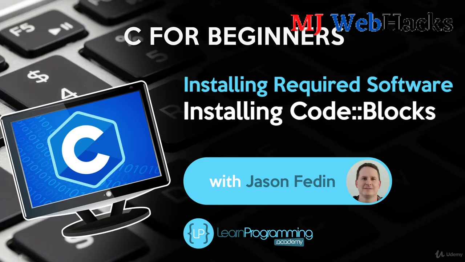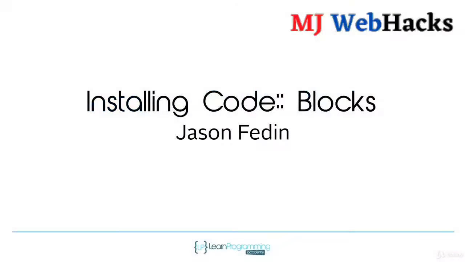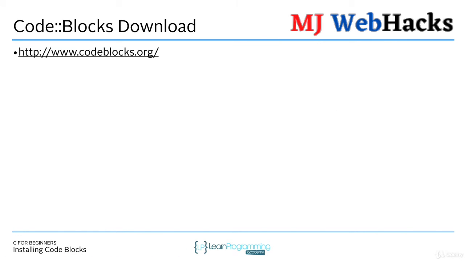Hello and welcome back. In this lecture I want to talk about installing the required software for the class. It's going to be very easy. We only need to install essentially one software component. This will come with everything we need to create a C program. What we're going to be installing is an integrated development environment called Code::Blocks. I do want to tell you a little bit about this program, this IDE.